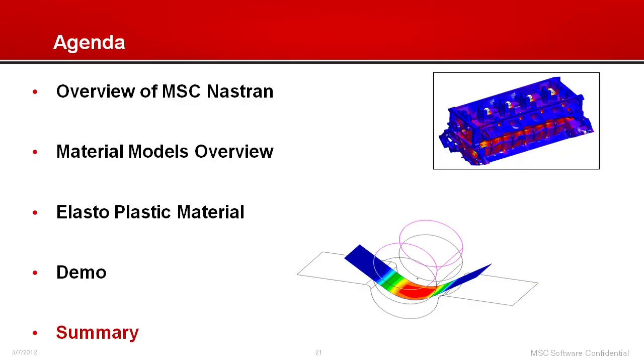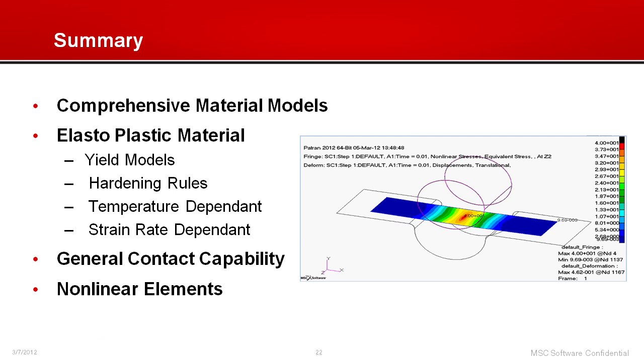And I put in a summary slide just to give a high-level summary of what we discussed today in terms of the different types of nonlinear material models, I should say, in Nastran. We talked briefly about them. And we spent quite a bit of time, not a whole lot, on the basic concept of the elastoplastic materials in terms of the von Mises yield condition and isotropic hardening rules. And we briefly mentioned the temperature-dependent stress strain curve that we can specify, and also the yield stress as a function of strain rate can be specified.